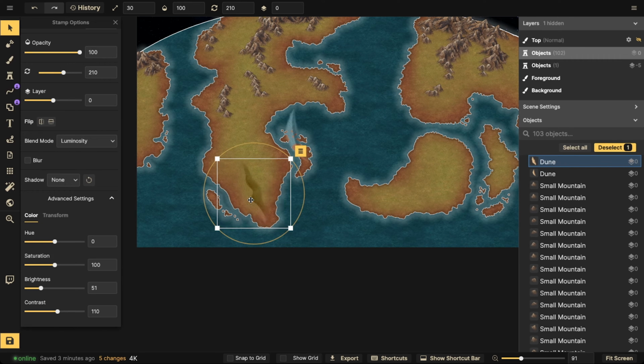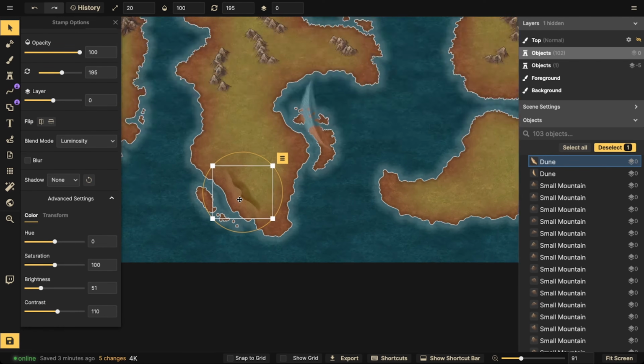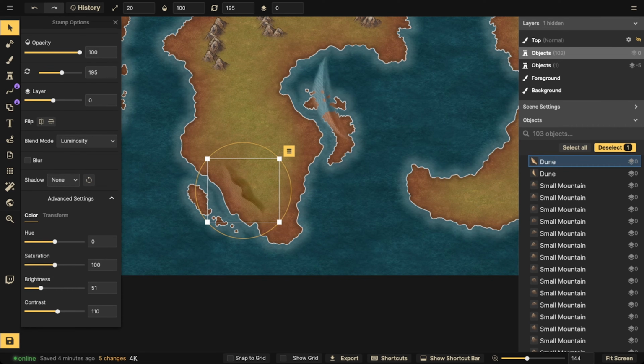So just to stick with shadow consistency, I'll bring it down, and I'll bring the scale down as well. If it's too big like this, it seems a little massive, so I'll bring the scale down, and it fits a little bit more to the scale with these stamps here. Now, we don't have any other stamps that I know of that you can use to represent mountains in the fantasy battle map style.